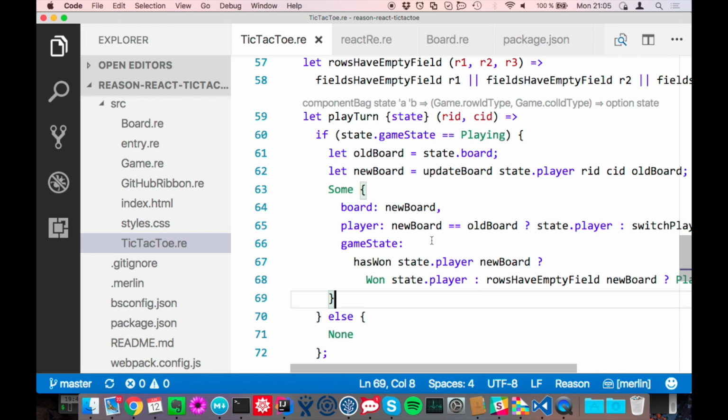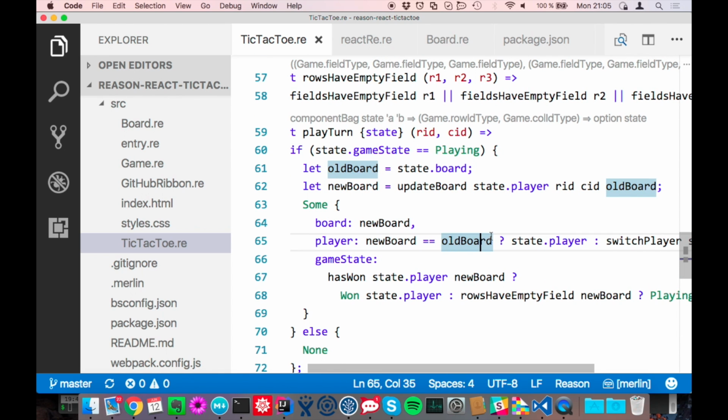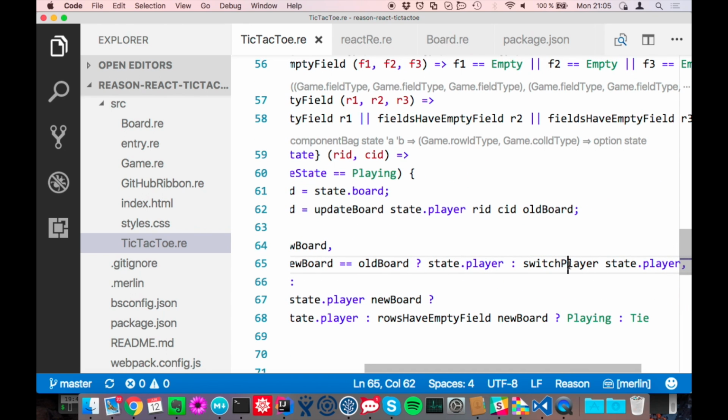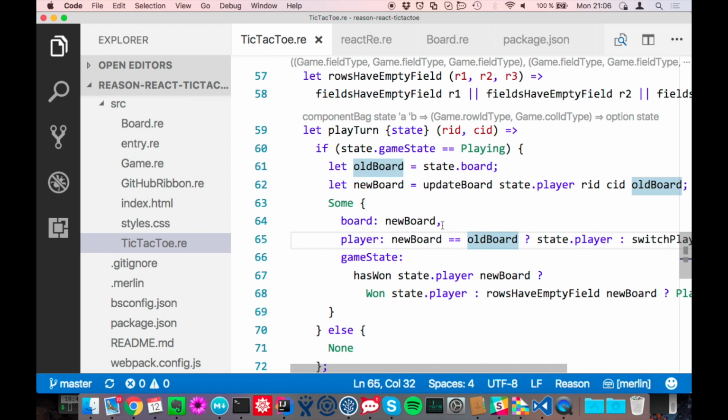So this is basically to find out if something changed, because if the board changed, then we want to switch the player. Otherwise, the same player keeps playing, right? If they just misclicked on a wrong field, we don't want to go to the next turn right away. Again, this is maybe not totally clean.